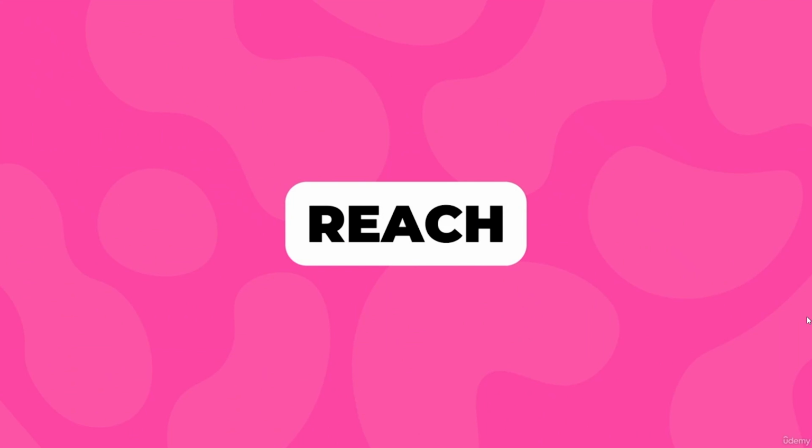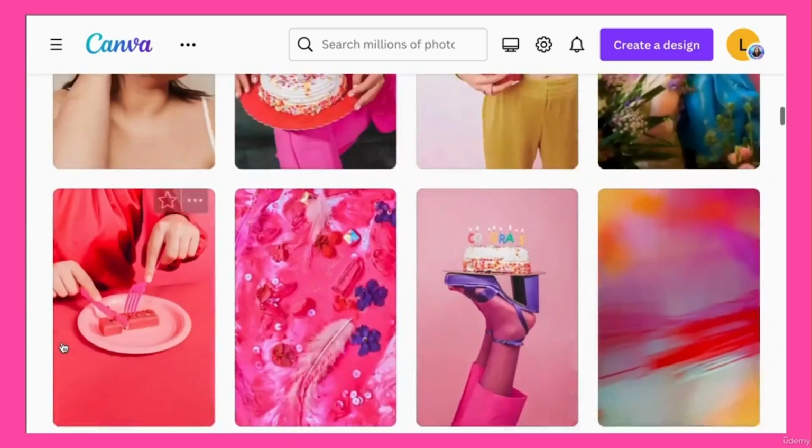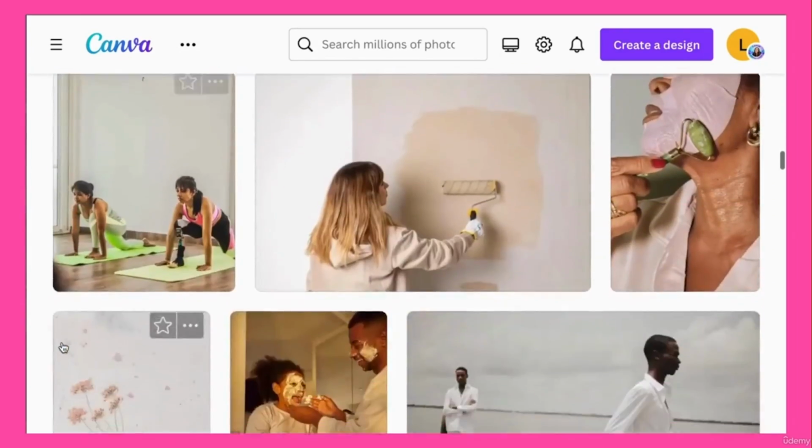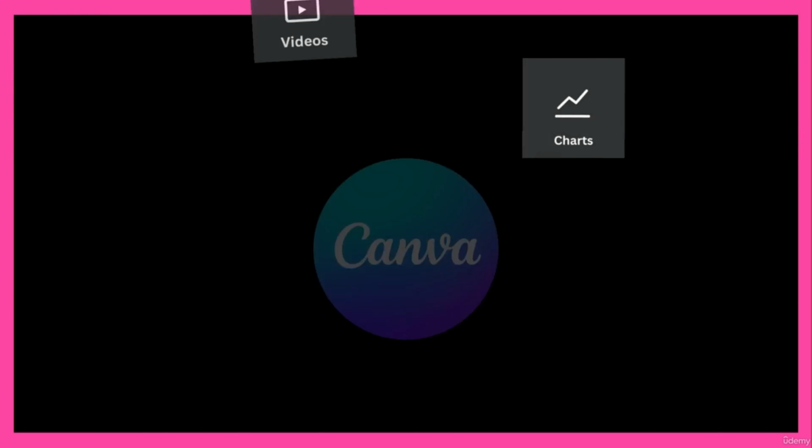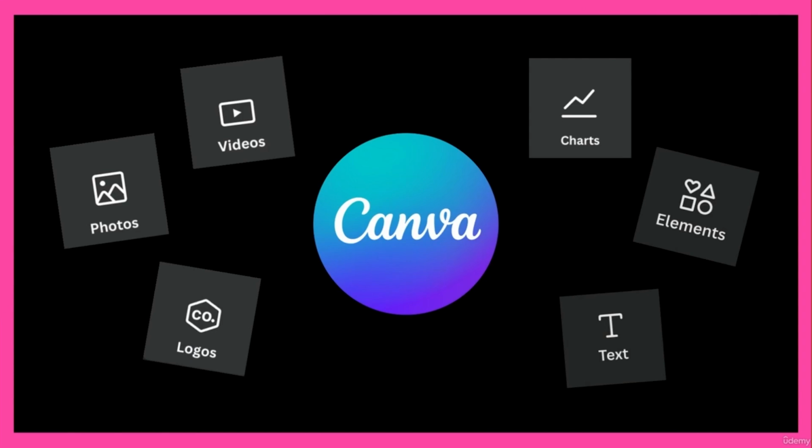In section 1, we really lay the foundation for the course. We explain why social media should be your top marketing priority. We also give you our best tips based on our experience on how to be successful on social media. We debate and give you some reasons of why Canva is actually a great tool for planning and creating social media content. And we give you our 2 cents on whether or not you should go and upgrade to Canva Pro if you are going to use Canva for creating social media content.